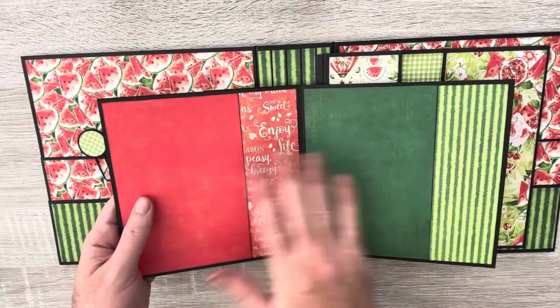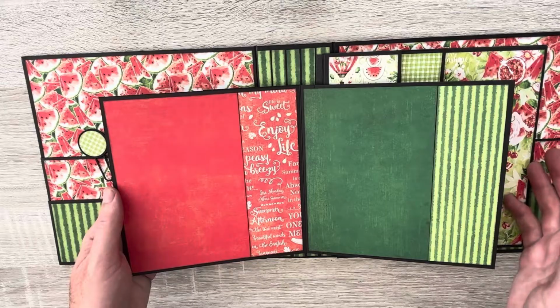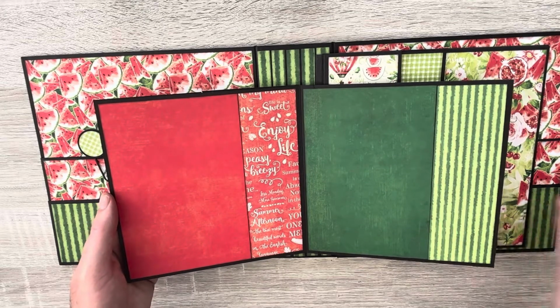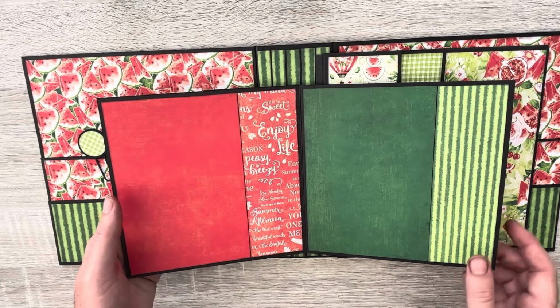So I have used the patterns and solids here just to show you what they would look like and how they tie in, but I did have enough paper left over from making this from the 8x8 pads that I could have done this with just the 8x8 pad.